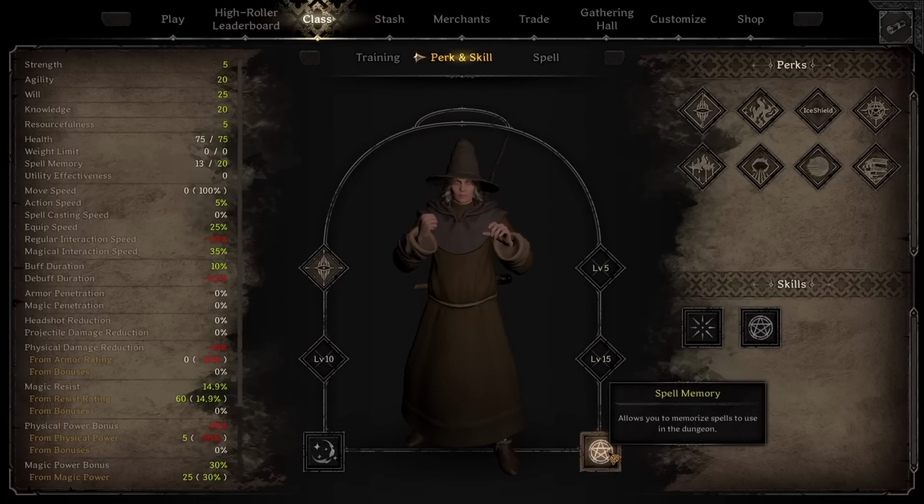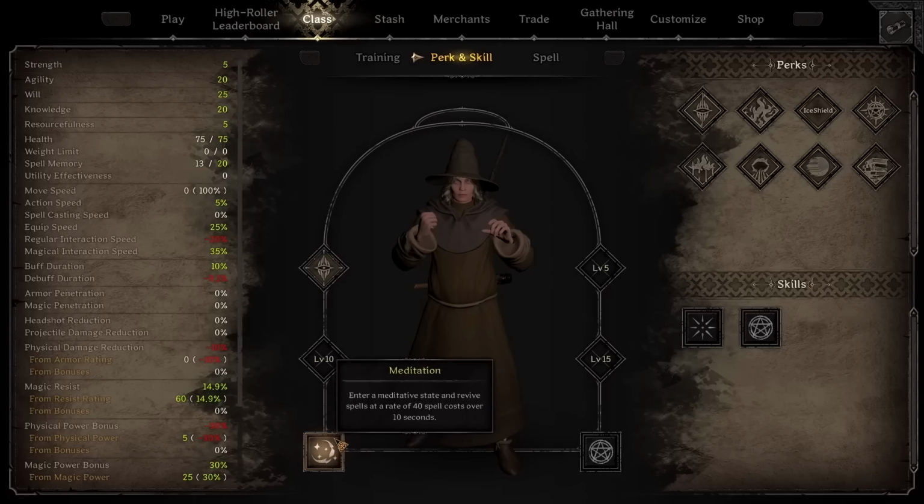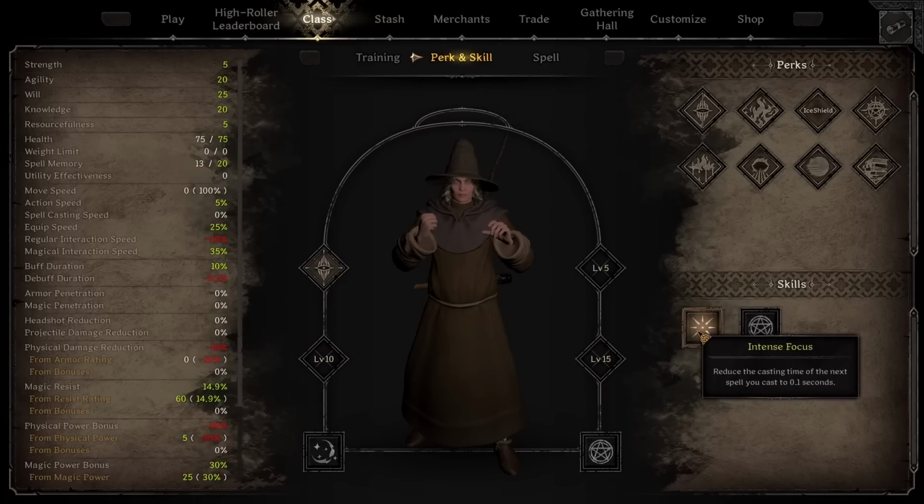As for skills, there's two ways to go. Generally, no matter what, you're going to want spell memory as a Wizard, or else just go play a different class. There's no reason not to have your spells as a Wizard of all classes. But that leaves you with one other skill. In the current playtest, there's only meditation and intense focus.